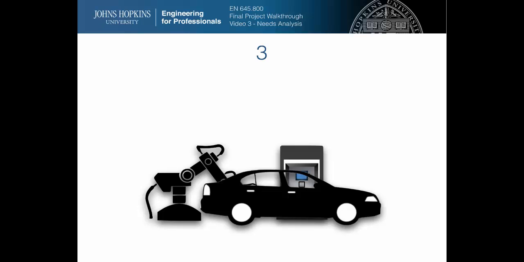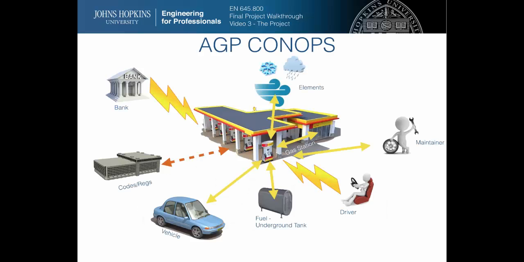After I've thought about these things, now's probably a good place to start the process and get things a bit organized. One of the first tools in your systems engineering toolbox is the concept of operation, or CONOPS. This will help you put the picture together for what your system will be doing and what it will be interacting with. It will also generate a list of inputs and outputs from those elements that it's interacting with as they relate to each significant phase of operation, on top of the system's life cycle. You will not complete and document your concept of operations until you're in the next phase, concept exploration, but you should still develop a high-level CONOPS to assist you during needs analysis.